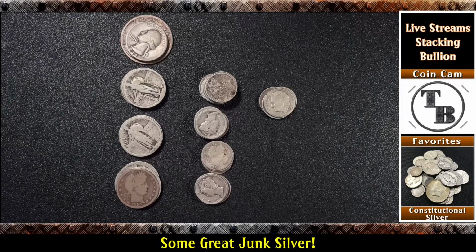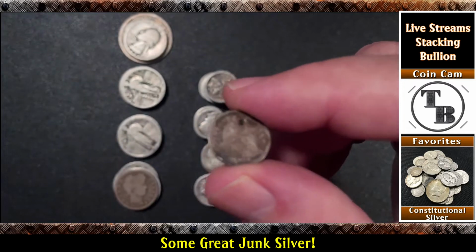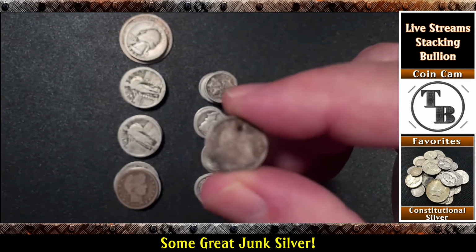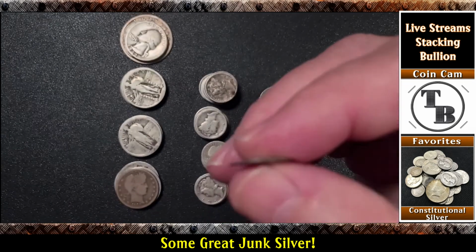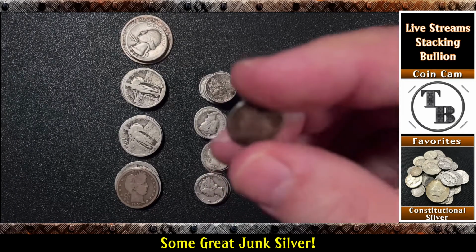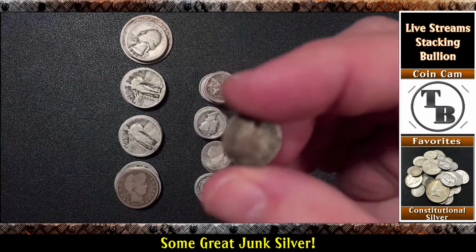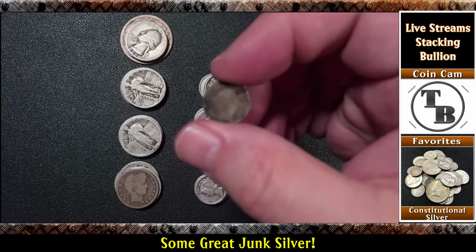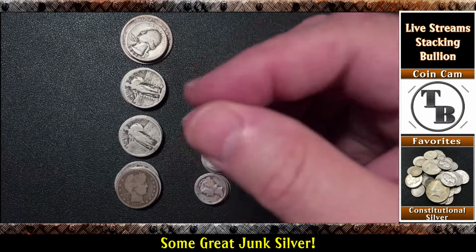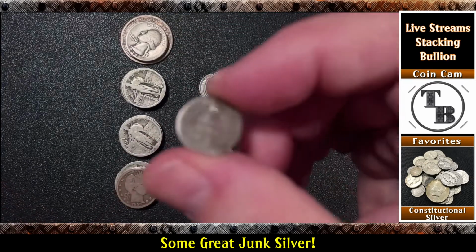Let me see if I can look at it again. Yeah, it looks like it says 1839, and he just threw this in later. He found it in the bag when he was counting to see how much to charge, and I offered him a little bit less. And he goes, "Yeah, that's fine. And here, I'll throw in this awesome dime for you, half dime." So I mean, it's nice to have as part of the collection, but really, it's in such bad shape that why keep it? It still has 90% silver. It still has the silver value to it. But as far as being cool and saying I have a half dime, nah, I don't think so.